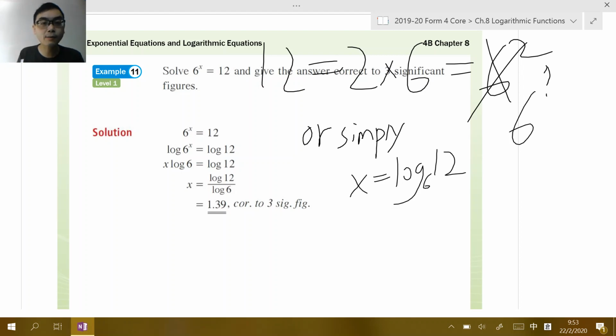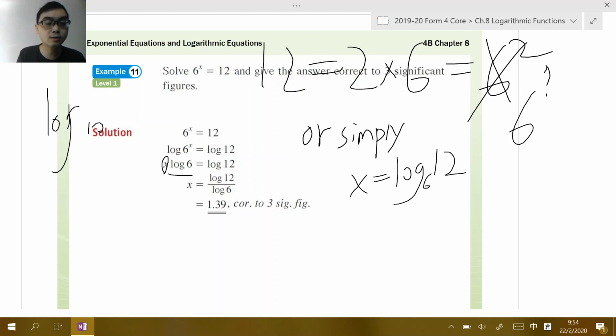So please be careful. But anyway, for doing this kind of question, you can see that the book will show you taking lg, which is a common log. That means we are taking log base 10 on both sides. So why do we have to do so? Because once you have applied the log on both sides, you can take the index from 6 to the power x out as a multiple with log 6 here. That means the powerful use of log is to help you take out the index from your term, to take it out as a multiple. Then after it becomes a multiple, you can simply use division to do the other things.